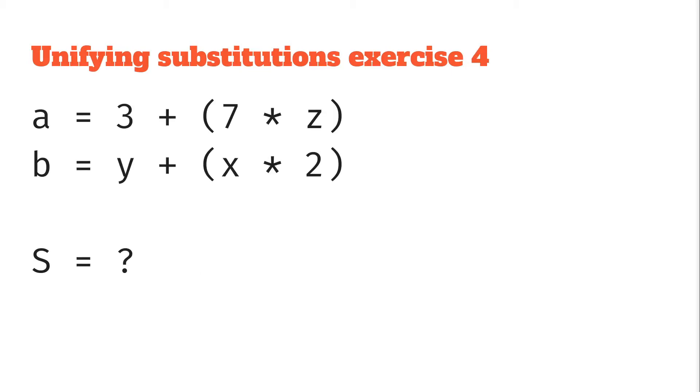Let's have a look at another example, this time with a bit more structure. So again here we can see we've got 3 plus open brackets 7 times Z and then Y plus open brackets X times 2. How do we unify these? Well we can kind of look at this in columns. Let's start a substitution. Well there's 3 and the Y are kind of in the same place so they should probably map together so that Y has to go to 3. The 7 and the X also are kind of in the same column so they should map together so we get X goes to 7. And then lastly obviously the Z and the 2 go together just like the last two. Note that this is kind of going the other way as the Y and X, but that doesn't really matter. What matters is overall when we have the substitution we apply it to both expressions and we get the same result, right? We get that same 3 plus 7 times 2. And you can see how we've kind of combined these constraints by doing this unification. So for example we know some places have to be specific numbers, some places are just variables where we might not know them, and we've kind of merged those two statements together and we've got this new expression out.